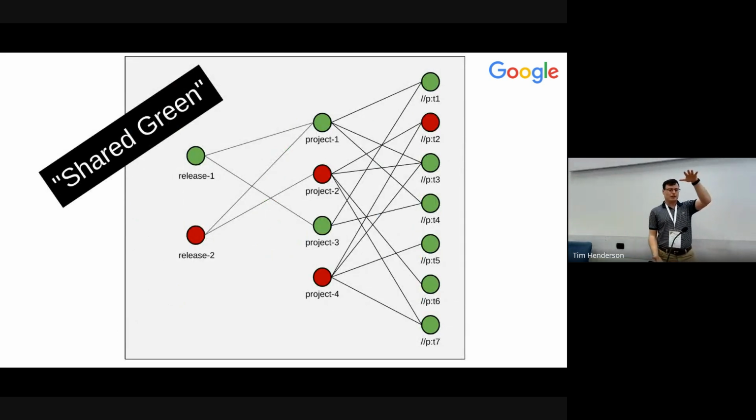When you are trying to make a release in release software, typically multiple TAP projects participate. You're testing different things, maybe with some different configurations. And so you typically add up the status from each project into a single release. So in this example, release 1 is the combination of project 1 and project 3, and they are green because all the targets in those projects are green. Release project 2 is red because the CI project 2 is red. It's a little bit complicated, a multi-level structure, but that's how it works together.